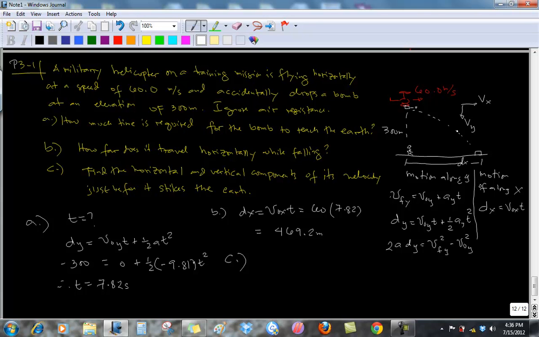And the resultant of that will simply be the vector sum of the two, or, I think you already know what we mean by that. So we just need to calculate for velocity final, meaning before it hits the target, what will be Vfx. Based on here, we know that motion along x has constant velocity, meaning it's equal to the original velocity along x, which is 60. The horizontal movement does not change. Whatever its initial component is, it remains 60 meters per second.